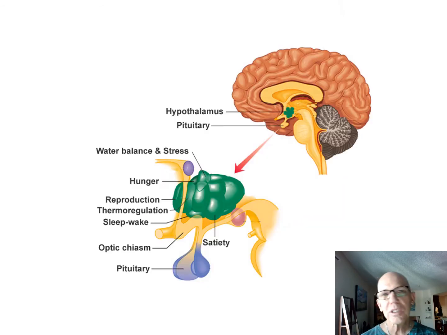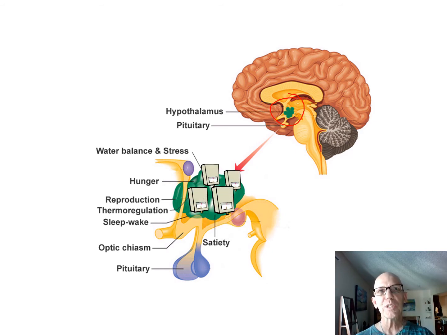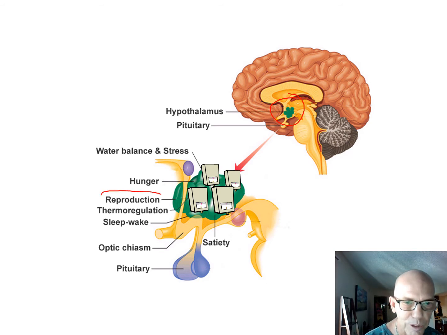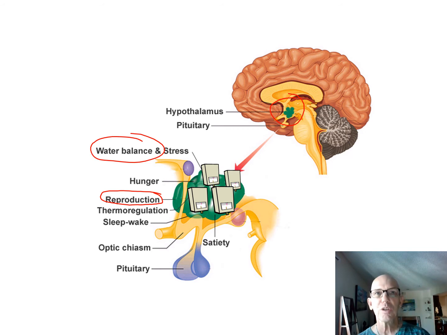Now, when I talk about the thermostat right here, actually, from the hypothalamus, I have it right here, there's a lot of little thermostats. It's not just one thing. All kinds of things could be out of balance. So if something's going off right here with reproductive systems, I'm not sitting there trying to balance your water out. You can dig on that.